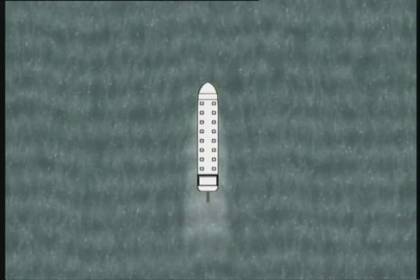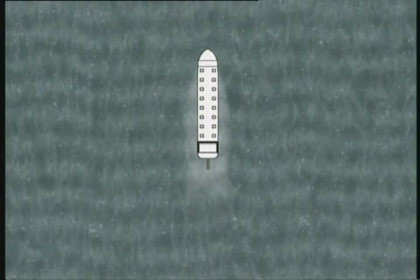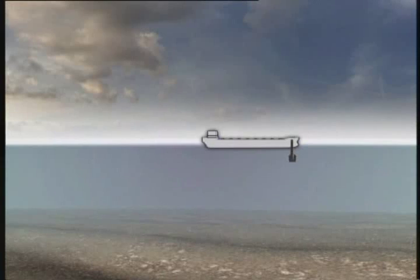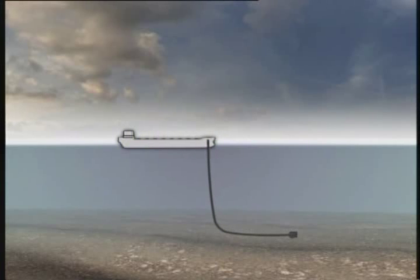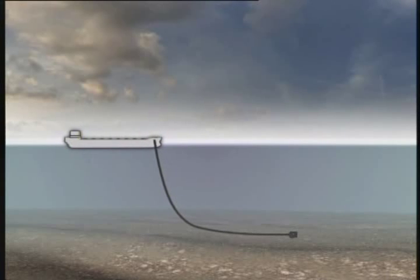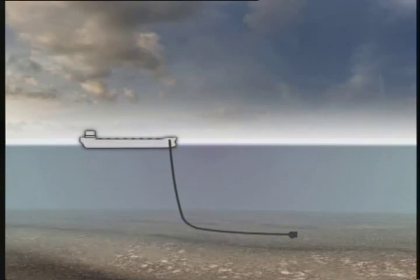Once we are in our chosen position, we will get the forward anchor party to start lowering the anchor on power. The depths are about 25 to 28 meters, so we will lower the anchor under power to approximately 1 shackle on deck, which is about 28 meters. Then we will change the anchor onto the brake, take out the gearing, and we will lower the final part of the anchor on the brake because I would not like to keep additional pressure on the gearing. We will still come to a stop and come to a minimum speed so that we can gradually, slowly lay out the cable on the bottom.